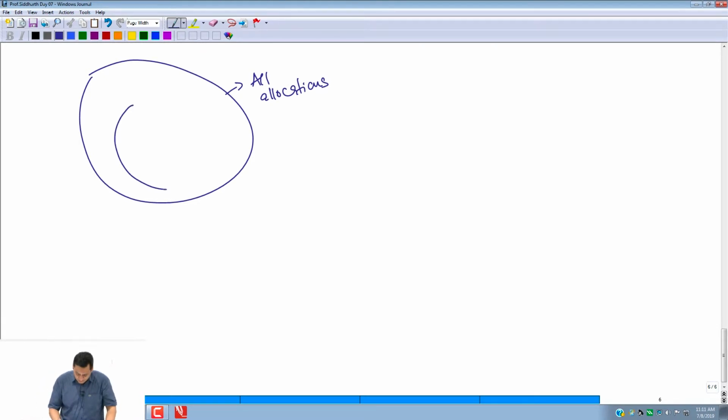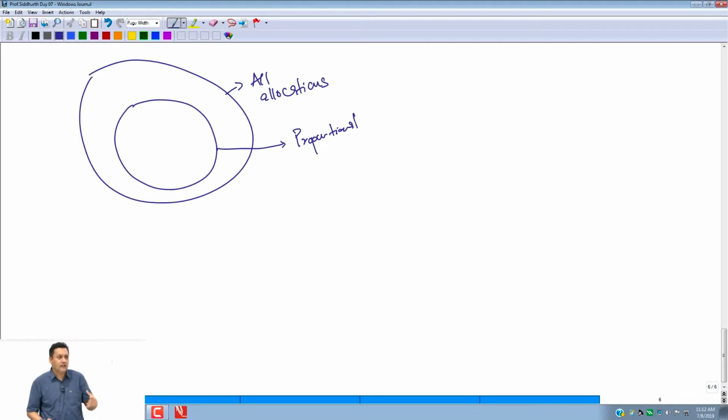And then in this space, you have proportional allocations that satisfy the first inequality, that every agent gets at least 1 over n. Note that I have not actually proved to you that this is a non-empty set. For all we know, there might be a cake cutting instance with such complicated valuations which, while satisfying the three assumptions, lead us into a scenario where I can never find a proportional allocation.